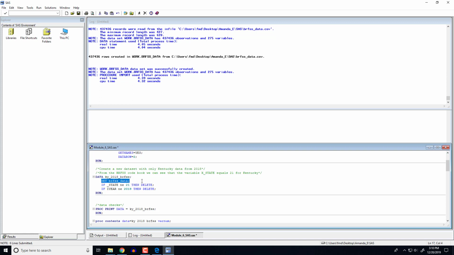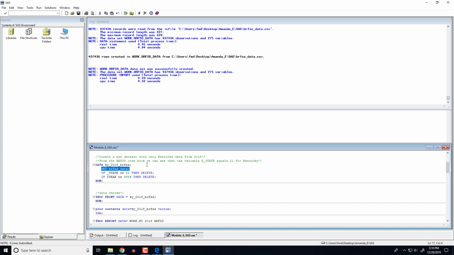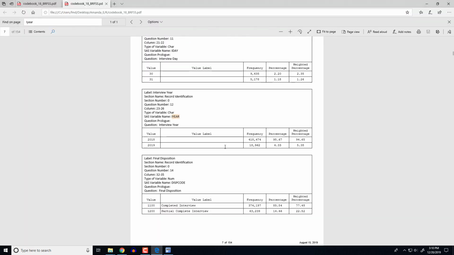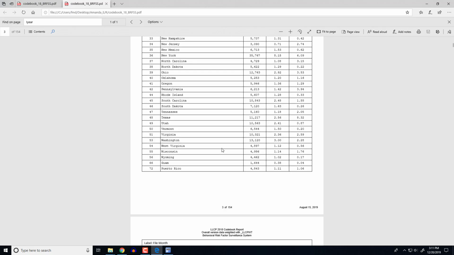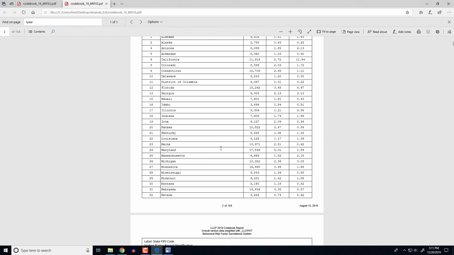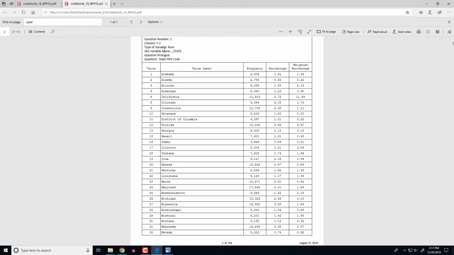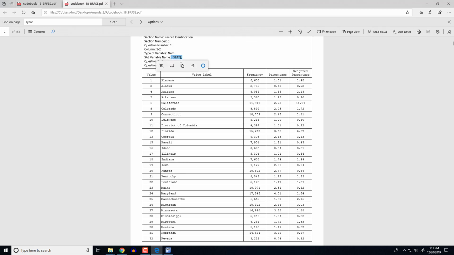All right. The next line of code, this set function, says I want you to take that old data set I just read in. That's what we're going to start with. We're going to start with the big data set. And then, since I only want data from Kentucky in 2018, I'm going to work with those variables that correspond to the state and the year. So to figure out what those are, we can go to our code book. So here is our code book. If you look on page 7 of the code book, you'll notice a variable that is called iYear. And iYear takes the values 2018 and 2019. And then also, if we scroll up to page 2 and 3, you'll notice we have all the different states, and the variable is _state.